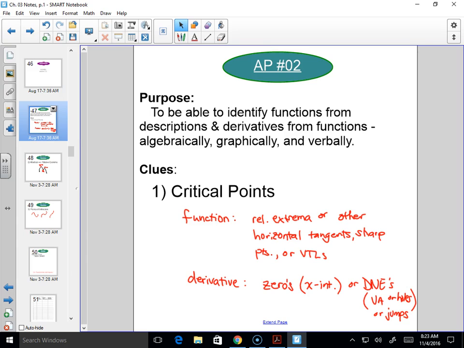But how do those show up on a derivative graph? You guys just wrote it. What are critical numbers? F has to exist, okay, and then F prime equals what? Zero or D. Hold on, critical numbers. What does the derivative need to equal? Zero or D.